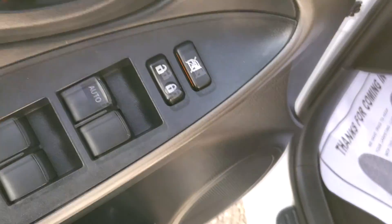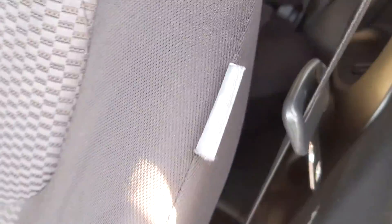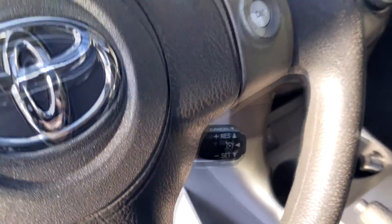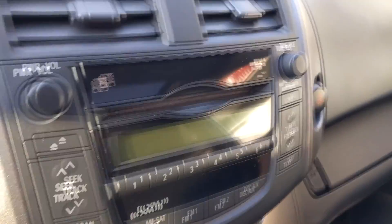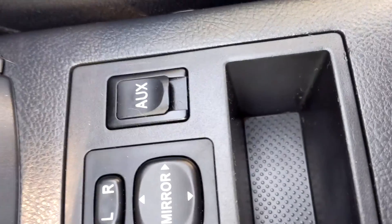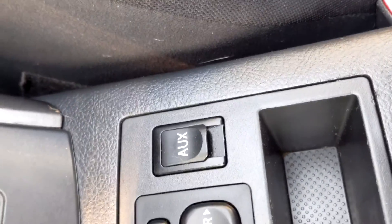Up front, we're going to have all of our power options. You're going to have a height-adjustable seat with four side airbags, duplicate audio controls, and cruise control. This one does have keyless entry as well. You're going to get your AM/FM CD changer plus satellite-ready. You're going to have an auxiliary input, and you can actually get a Bluetooth adapter that plugs right there and turns this whole thing into Bluetooth — we can guide you along the way if you need help with that. Automatic transmission, oversized center console, and of course that big sunroof.